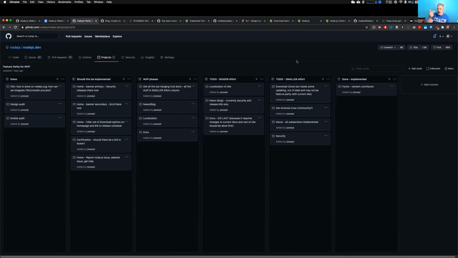Yes, we have big things like the blog. We have big things like localization of the content and docs. These are a couple of big things that we need to work out. But if we get all the other stuff done, I feel comfortable going to the larger group, these other teams, and saying, okay, look, things are looking really good. We've got a good layout and everything's working well.